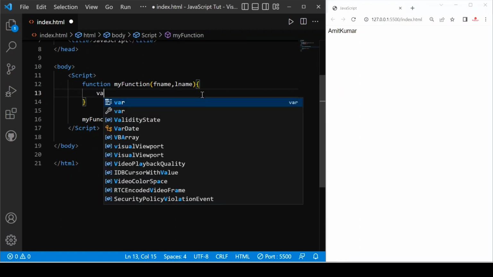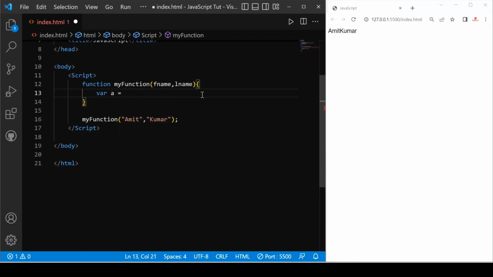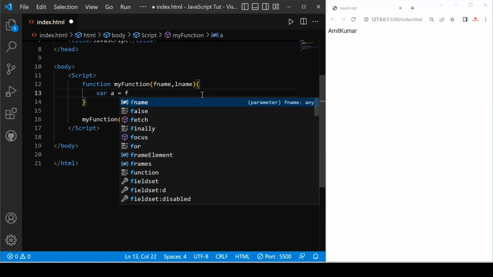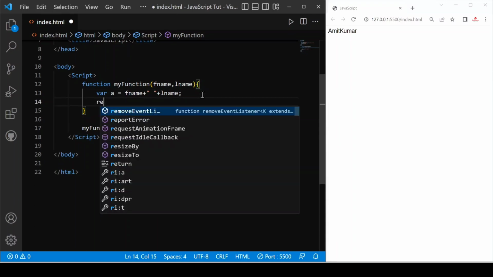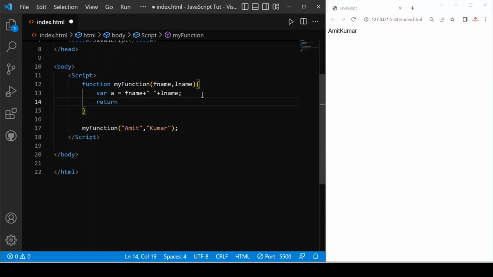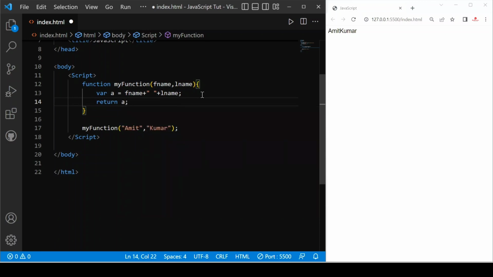We create a variable, var a equals first name, f name, plus space, concatenate plus l name, and after that we just return a, and then let's save this with my function name.